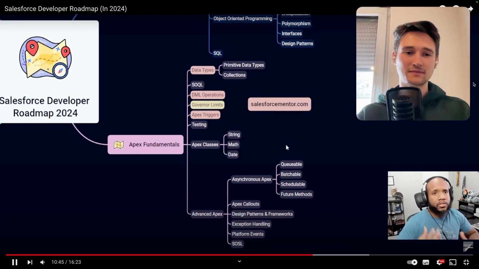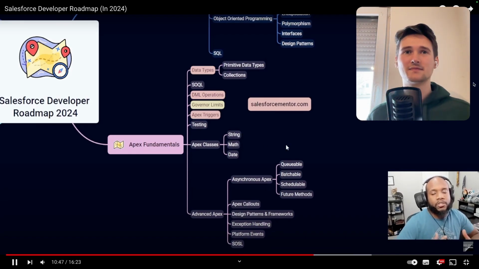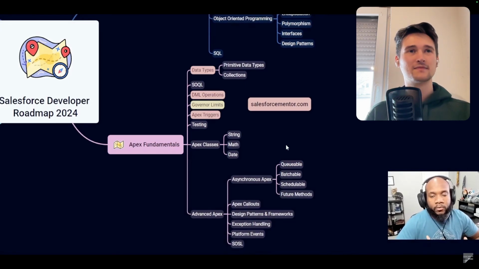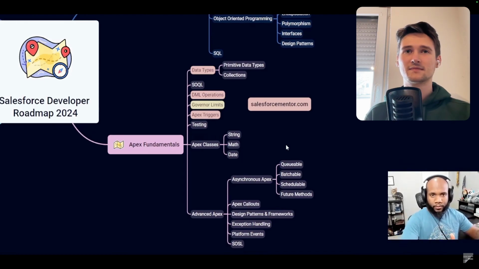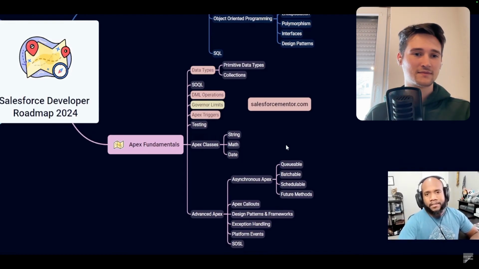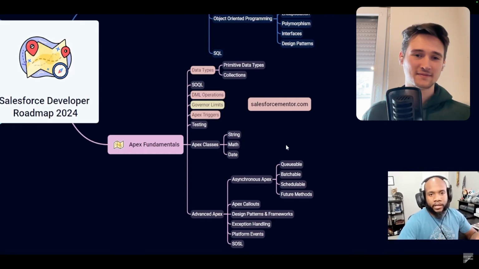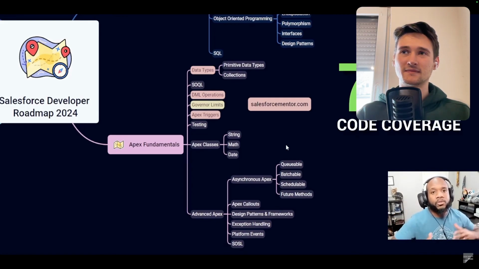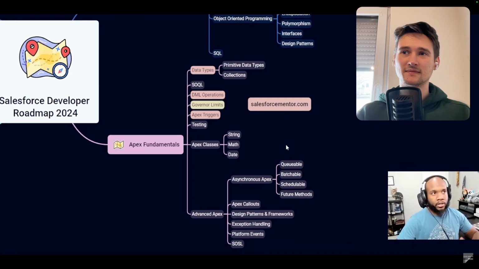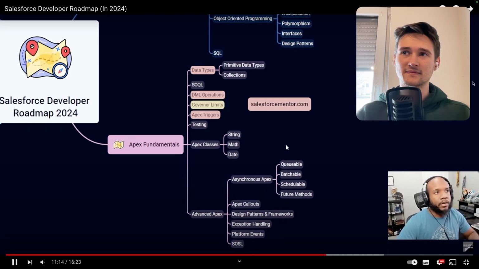Classes. Testing is super important because it makes you know that your code is actually working. It's writing code to make sure that your code is doing what you think your code is doing. And Salesforce is actually really interesting in this aspect. It's the only platform I've heard of that does this, but it requires that you have 75% code coverage before you're able to deploy anything to production. So you can work in a sandbox all you want, but as soon as it's going to production, you need to have code coverage on there.